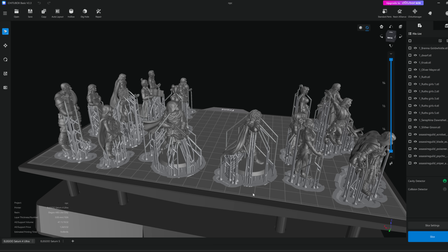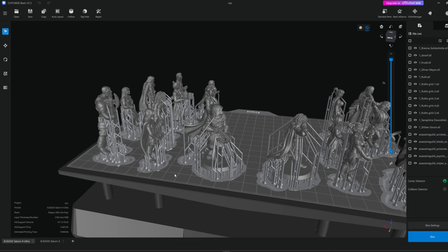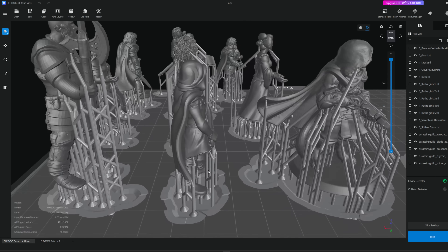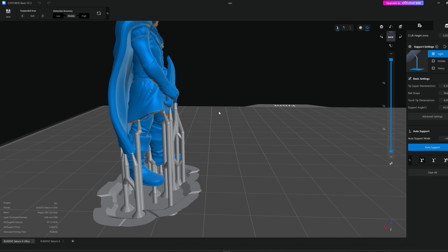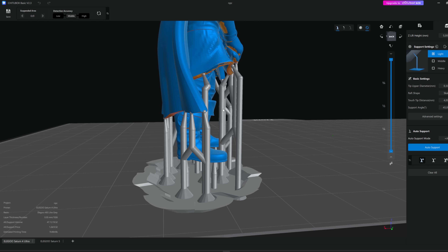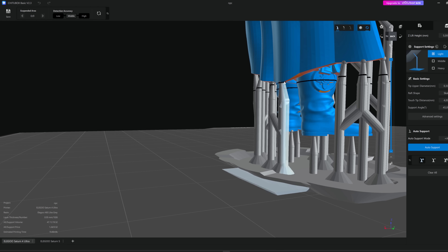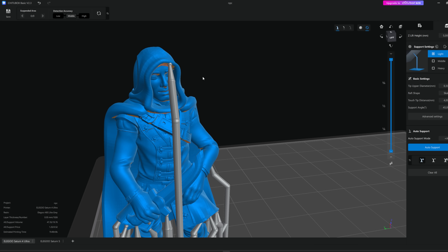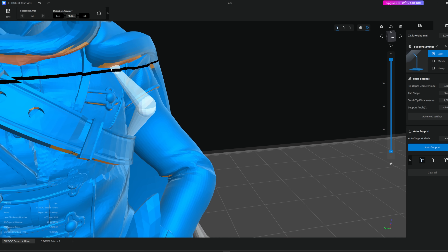I have imported all the STL files into ChituBox, which is the slicing tool I use for my 3D printer. I have already added some supports through the auto support tool, and it actually works great, but sometimes you need to add some more. So I'll add some manual supports just to make sure everything will print correctly. In ChituBox you can see all the yellow zones — those are overhangs where it's almost impossible for the printer to make a correct bridge, like here on the cloak. I always try to avoid putting support directly into the face or detailed parts of the miniature. The auto support tool has a tendency to do that sometimes, but it's not intelligent — it doesn't know what's important. So sometimes I have to remove a couple of supports and then add something new.